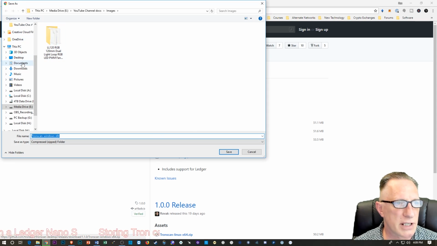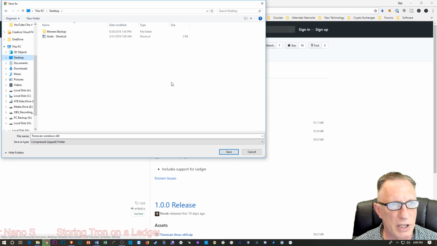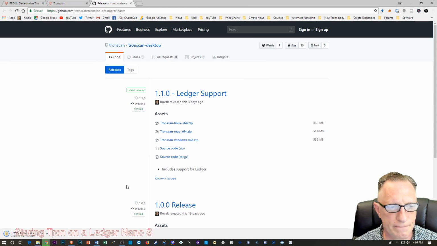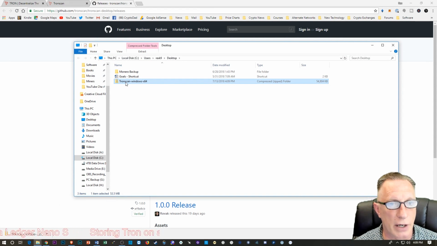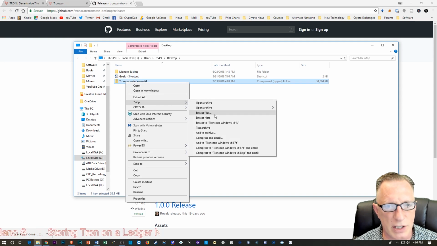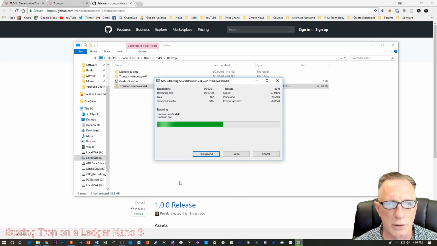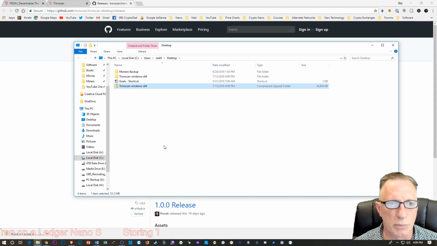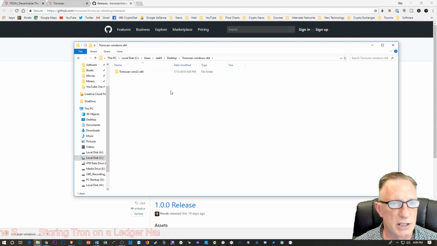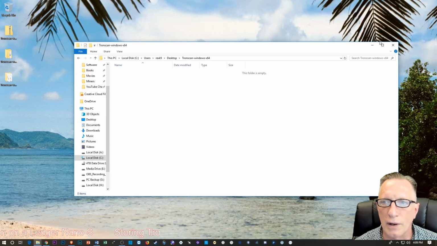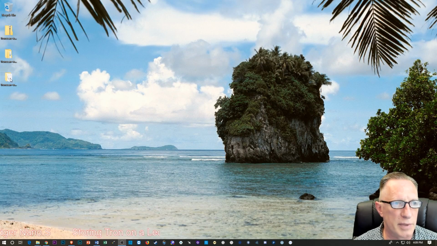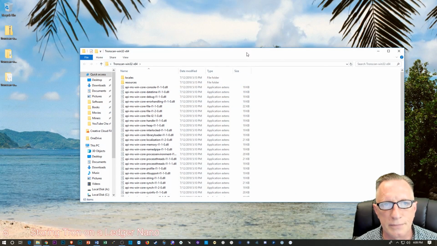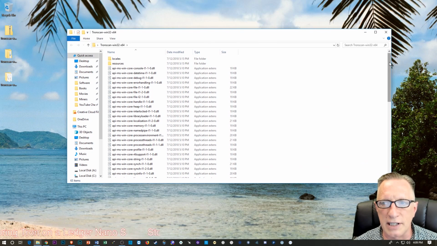And I'm just going to throw this out on my desktop. It doesn't really matter where you put it. All right, and then we'll show in folder. And there we go. Now I'm going to decompress with 7-zip. You might be using WinZip or the Windows built-in decompression utility, however you get it open. And then you'll see there's really no installer, so I'll just throw that back out onto the desktop. It basically just runs right from the desktop, or wherever you store it. It doesn't need to be installed.